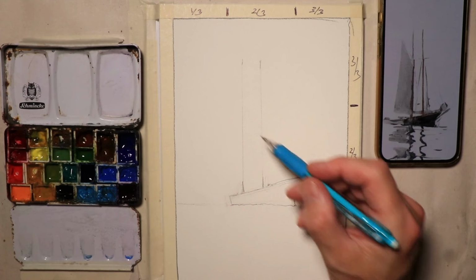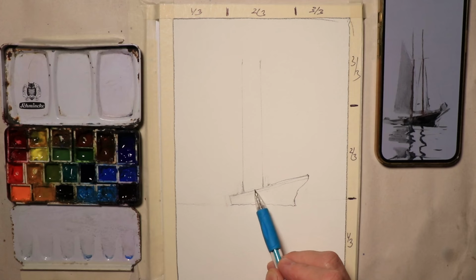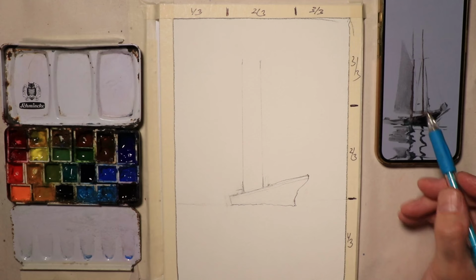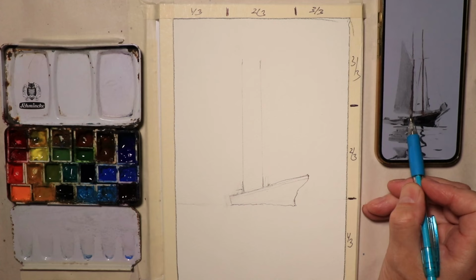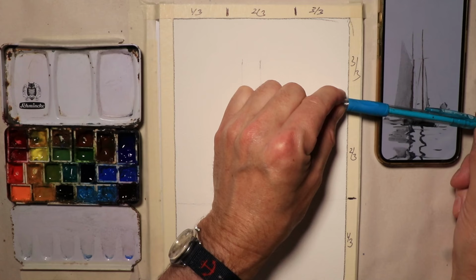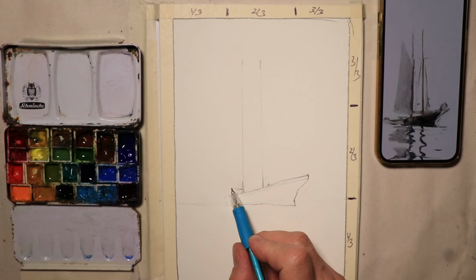Now, let's come down here and take another estimation of where the bottom of this sail is as compared to the top of the boat. And we can see it's really close right there. That's only a little bit of space. So let's make our sail really close to the bottom of the boat. When we start drawing our sail, how does it look? Is it going upwards? Is it going downwards? Is it going straight level? Is the bottom of the sail going straight level, is it pitched up a little bit, or is it tilting down? If I look at this photograph of this painting, I'm noticing it is going slightly up. So that's what we're going to want to do here. We're going to make this go slightly up like that.